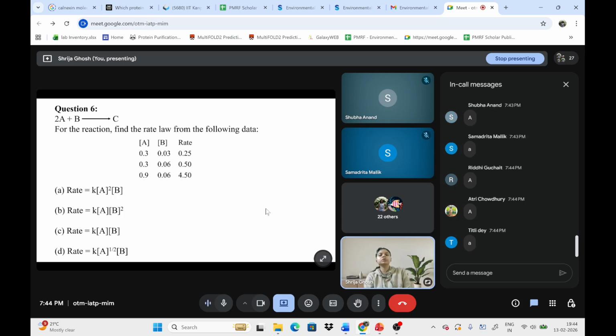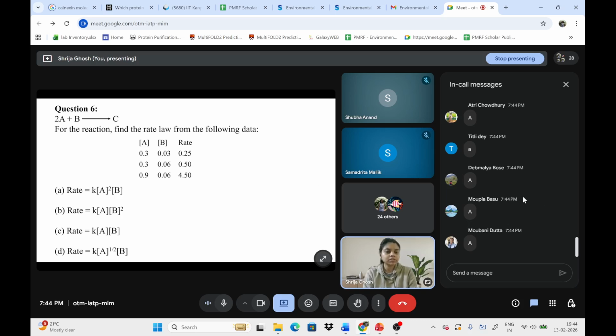So this will be based on the previous knowledge that we have learned, that rate is equal to rate constant multiplied by the reactant concentrations raised to the power of the individual order. So this will be rate is equal to K into concentration of A raised to the power of n multiplied by concentration of B raised to the power of m. So like that you have to frame 3 equations. You have 3 rates, 3 concentrations. So you frame 3 equations and then from that you will deduce the values of the individual powers.